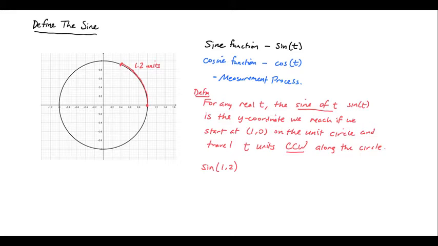And in fact, it's gonna turn out that we're gonna define the cosine of t, or the cosine of 1.2 in this case, to be the x coordinate of that point. So I'm gonna go ahead and label that point with both coordinates, cosine of 1.2, sine of 1.2. And I'm gonna go ahead and annotate this definition. So the cosine of t is the x coordinate of that point. Same point that we reach by going t number of units around the unit circle counterclockwise.